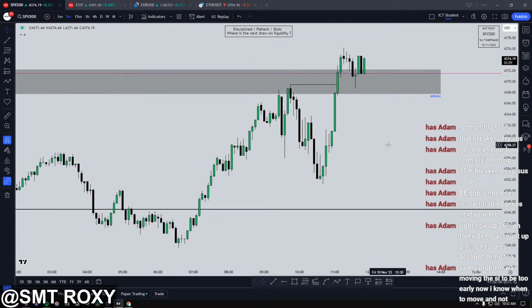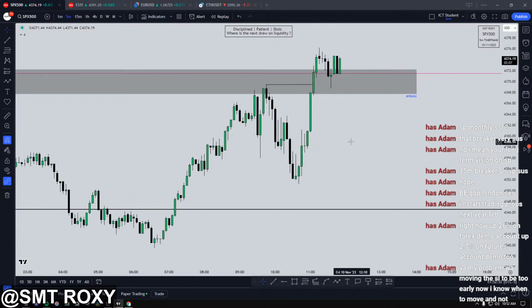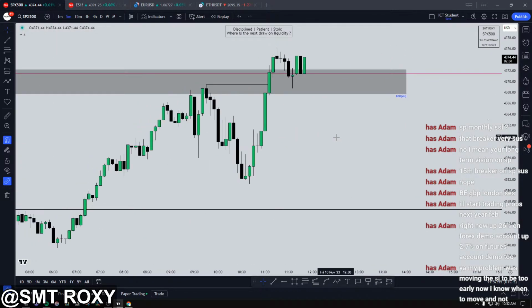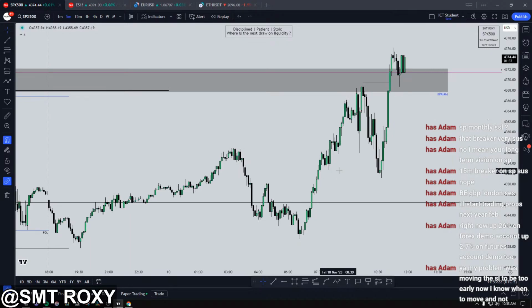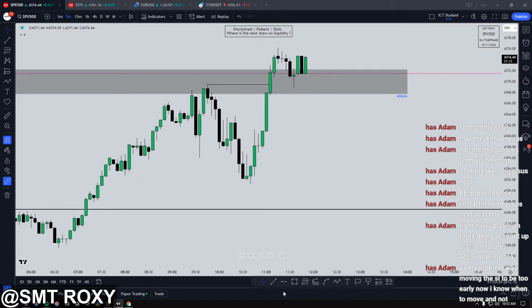But trailing your stop loss when you know you're in profit, or whenever you're getting the move in, or just moving it too early, not waiting for enough movement to your objective, that's sometimes detrimental to me too. I just move it too early, or I put it at break even. I don't let the market move away from my entry, and then boom, you get stopped out, and the move happens. So I've been trying to leave it more at these areas, accept the risk more, and be more patient too. That's another one, just holding trades.